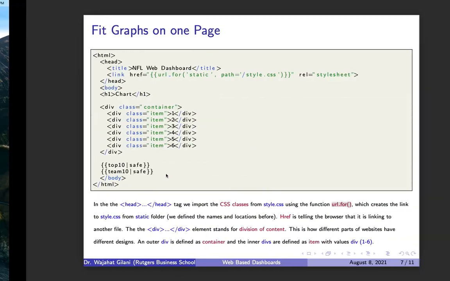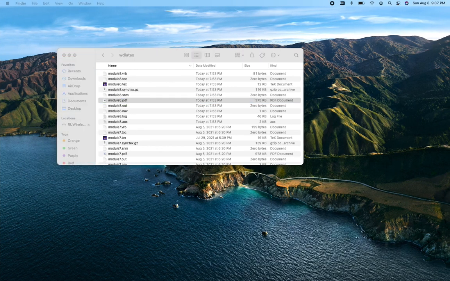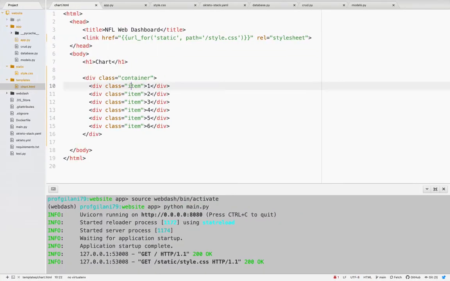All right, do I have my browser? Let me grab my browser. Ta-da. This is what happens. You see that? This is what I get. 1, 2, 3, 4, 5, 6. And by the way, notice that it fills in from the top left corner, goes to the top right, and then fills in top to bottom. So basically it goes from left to right, top to bottom. Left to right, top to bottom.